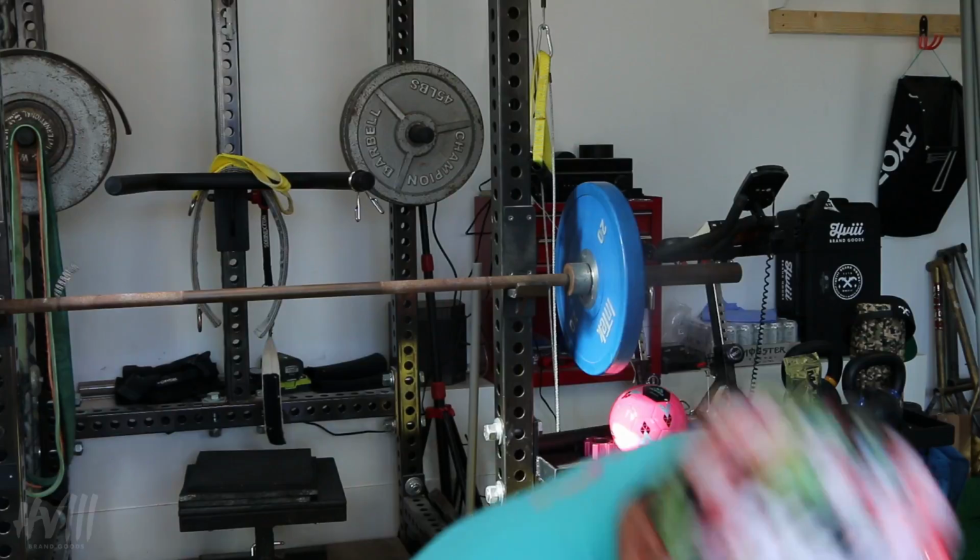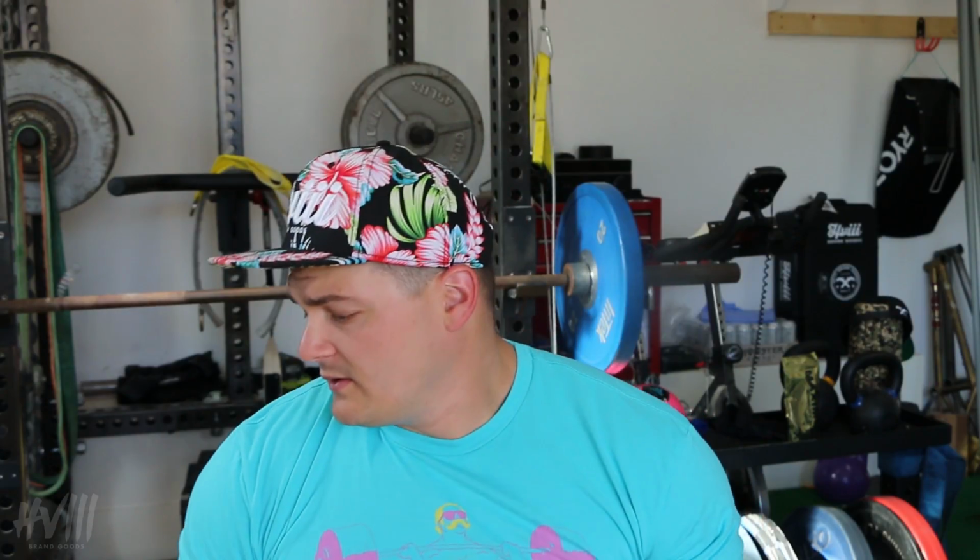So let's bench, let's party, and let's start moving some bench quickly. So I'm not gonna go as heavy, but be fast. In the words of the immortal Ricky Bobby, I wanna go fast. That's really the key. Throwing far. It's how quick you can move, how quick you can accelerate some implements, stuff like that.